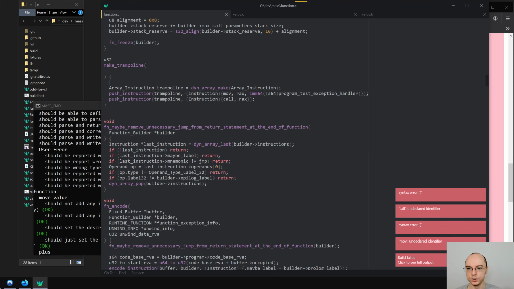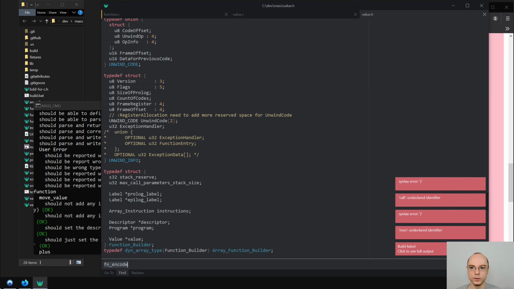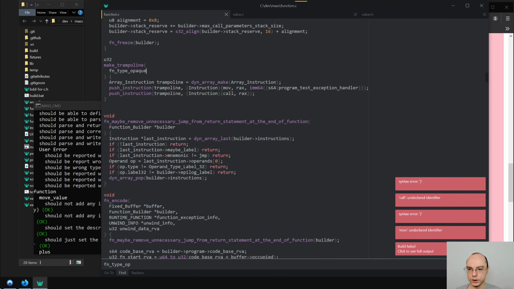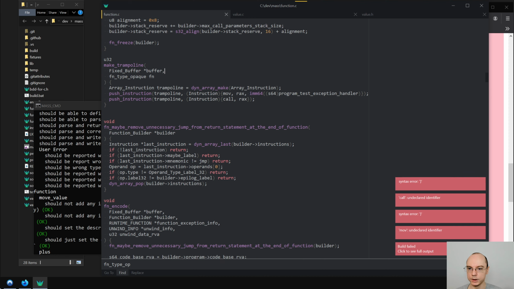We might actually need to use trampoline for other stuff as well. And here I will just accept function type pack, I think it's called. Yeah, so that should accept any function, and it also should accept fixed buffer where we are actually gonna put this stuff.